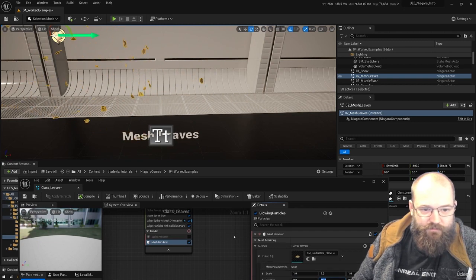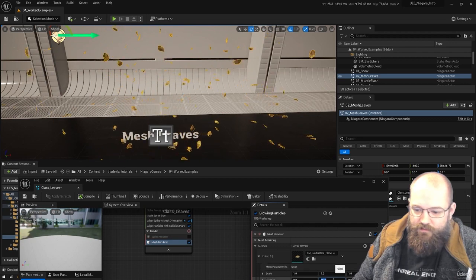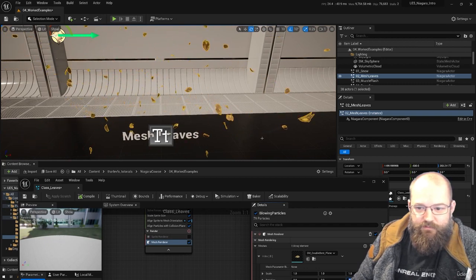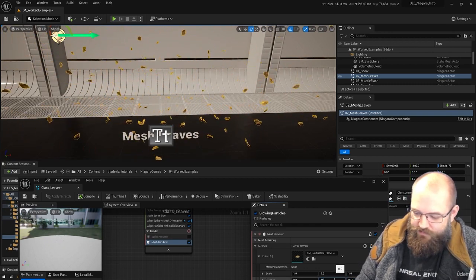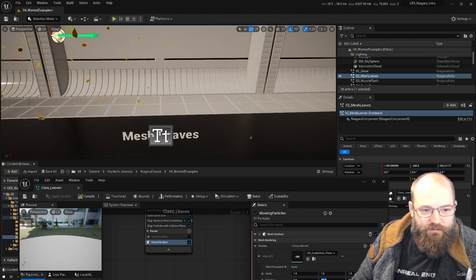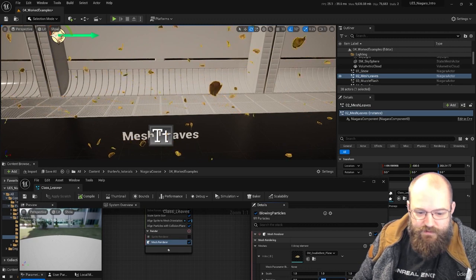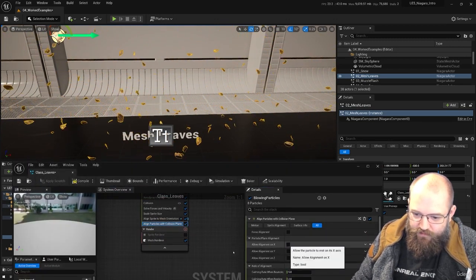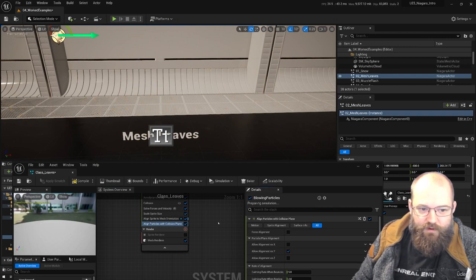Just trying to update the default rotation of the mesh to match the rotation that we're getting from the collision module. Looks like it's going to be a bit more complicated than I envisaged. Yeah, what's the align collision plane? I'm aligning on Y. I think I want to align on Z based on what the model's made. Let's have a look.